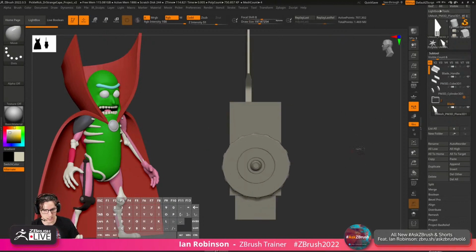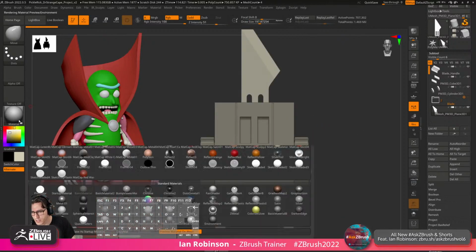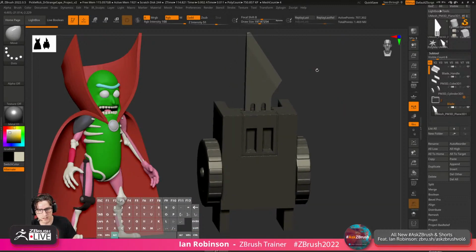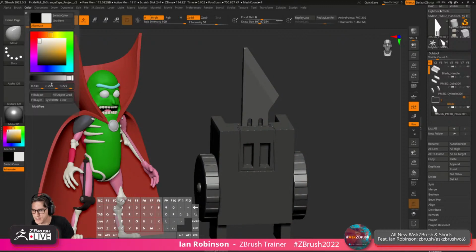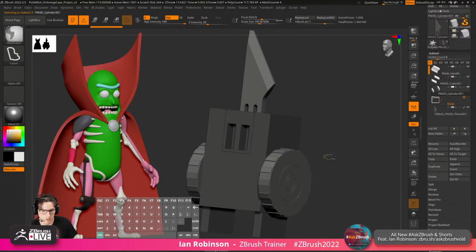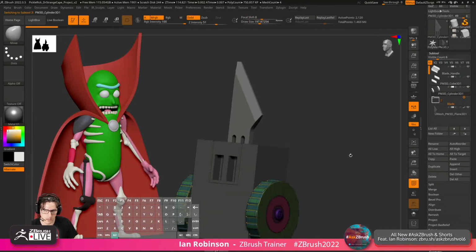So I'm just going to give this some color so that this color actually makes sense. So I'm actually going to give it a metal material because it is primarily metal. And we're going to go ahead and say color, fill object with mRGB on this one. And then this one here is, for the most part, a darker color. Let's Control Z. Let's come back in here.